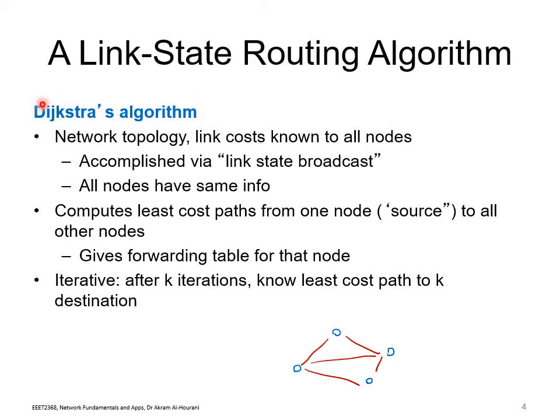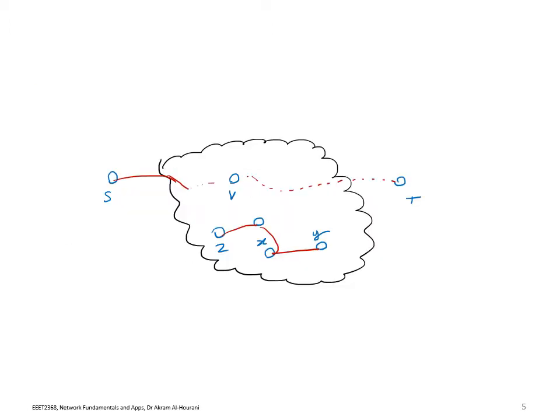This is a very famous algorithm that's not only used in networking, it's also used in GPS navigation and many other applications. There are a couple of notations before we go into the example. The first notation is about the direct cost of neighbors. So C of X and Y means the cost of going from X to Y, which in this example is 4. Now, if two nodes don't share a direct edge, they don't have a common link, for example, X and Z, the cost between them is set to infinity. It doesn't mean that we cannot reach Z, it just means we don't have a direct link.